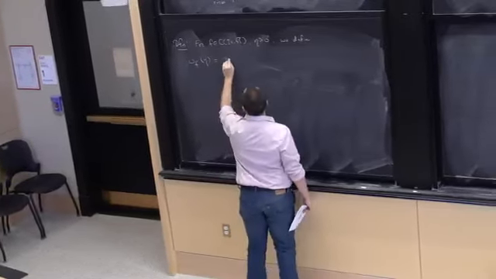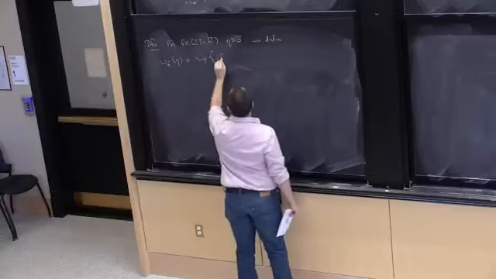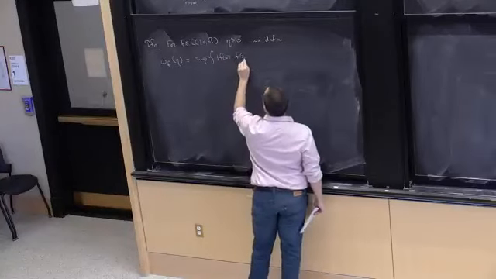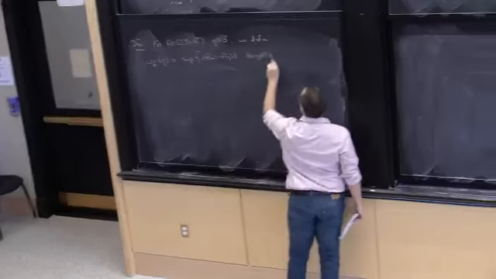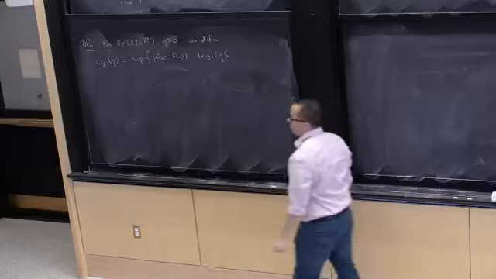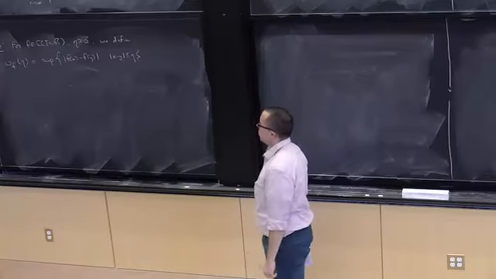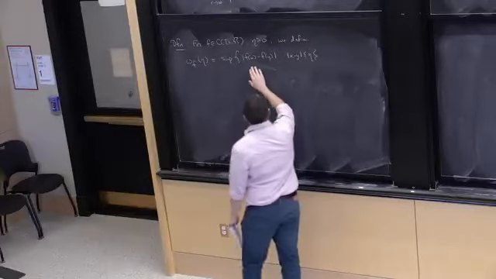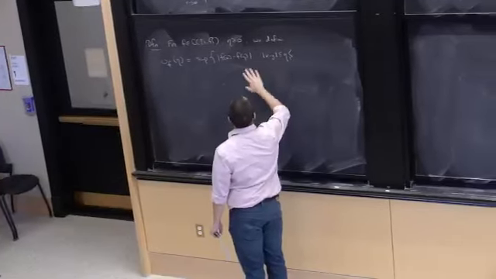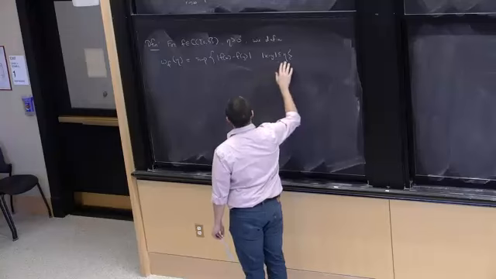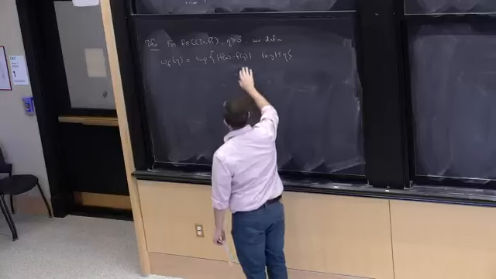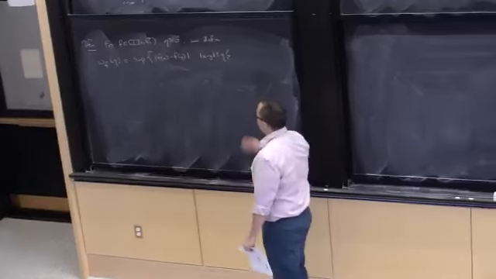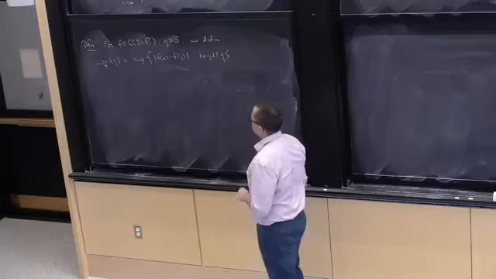This is equal to the supremum of the absolute value of f of x minus f of y, such that the absolute value of x minus y is less than or equal to eta. Okay? So what does this modulus of continuity measure? If I take any two points less than or equal to eta in distance, and I look at the absolute value of f of x minus f of y, and take the sup over all that, that gives me the modulus of continuity.